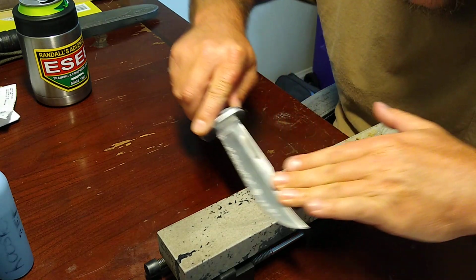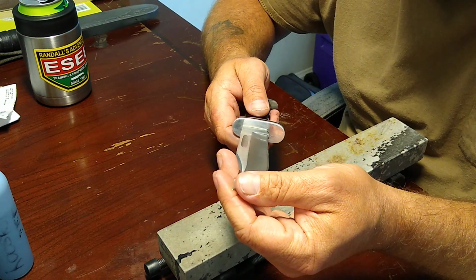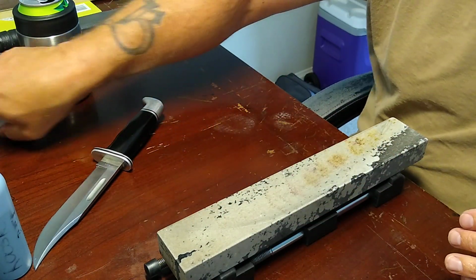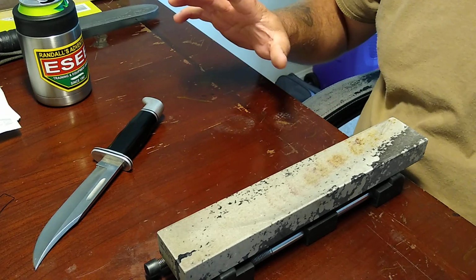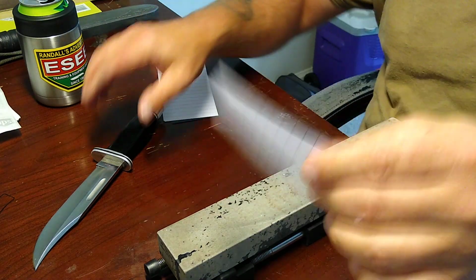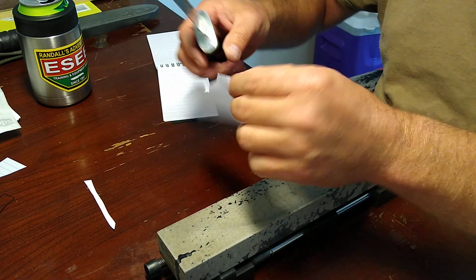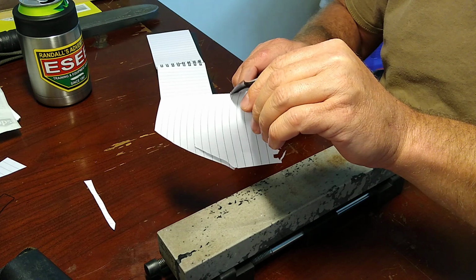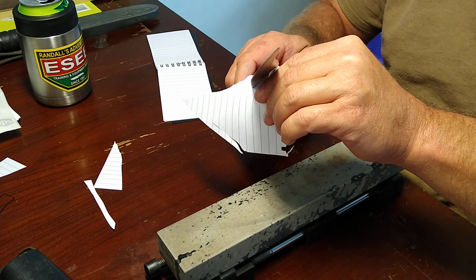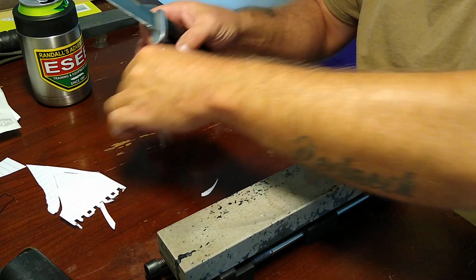Hell, I may just send this edge to him just like it is. That damn thing, holy shit. From a soft Arkansas, that right there is sharp, sharp, sharp, sharp. Soft Arkansas now, guys. Mm-hmm. Look at that. That's just crazy sharp, just from a soft.